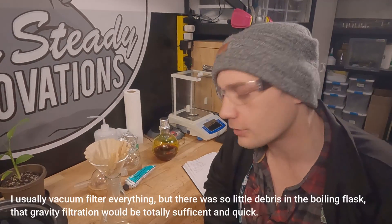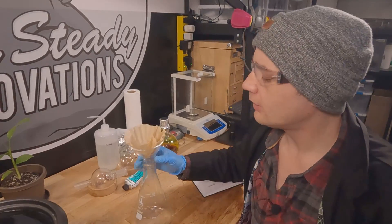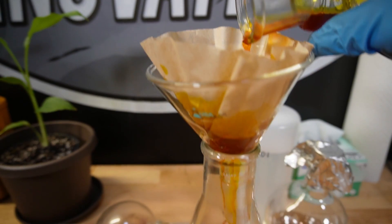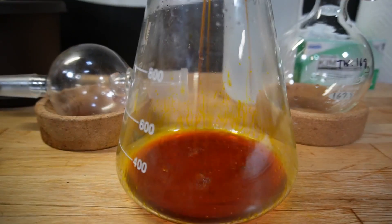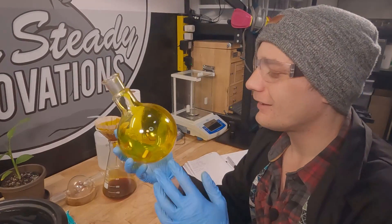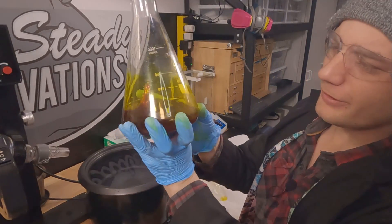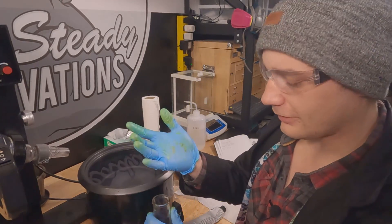Before we proceed to solvent recovery, I'm just going to do a quick gravity filtration. To do that, I'm using an Erlenmeyer flask, a glass powder funnel, and a coffee filter. I'm just going to start pouring it in and letting it filter. Beautiful orange color coming out of that. That's filtering now — it's going pretty quick. You can just see the color that the material stains the glass — it's completely yellow now. It's kind of beautiful. We've completed our gravity filtration and yielded this really nice-looking product. It just stains everything yellow — look at my gloves, they're just straight stained.